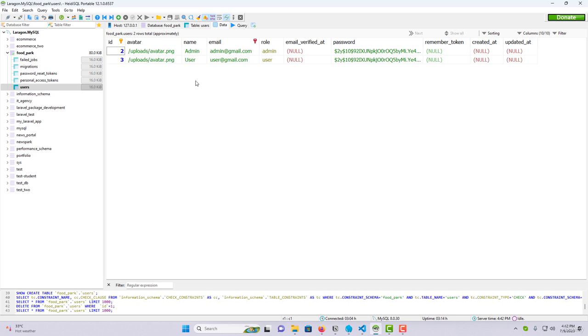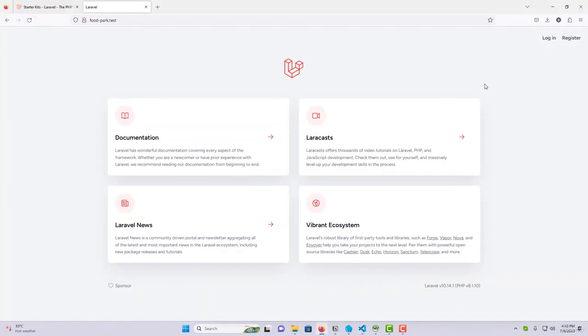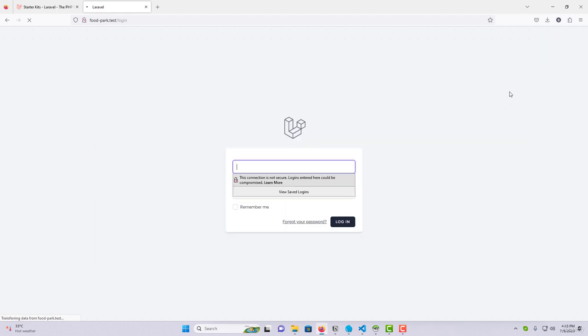So that's it for this video. Our seeder has been created. From the next video we'll start working on our multi-authentication part. As I said, there will be two types of user, and for the normal user, or you can say our customers, this login and registration form will be enough. Obviously we'll be changing the view file, or you can say the design.